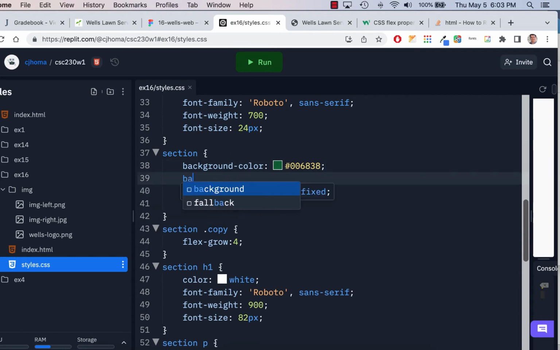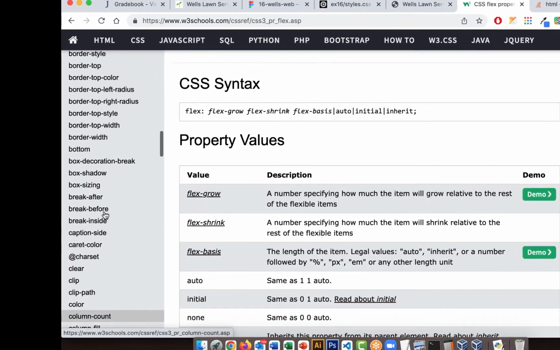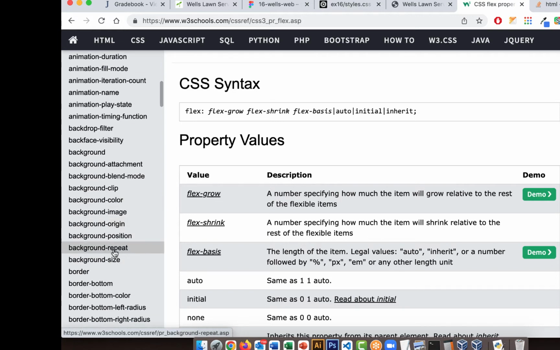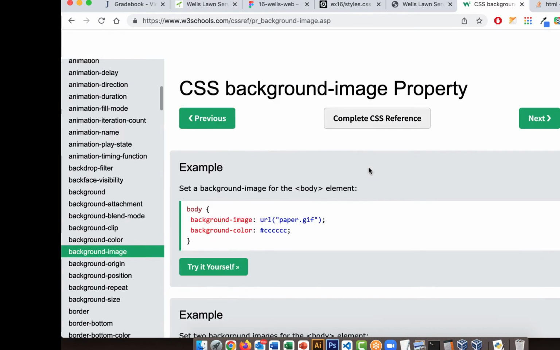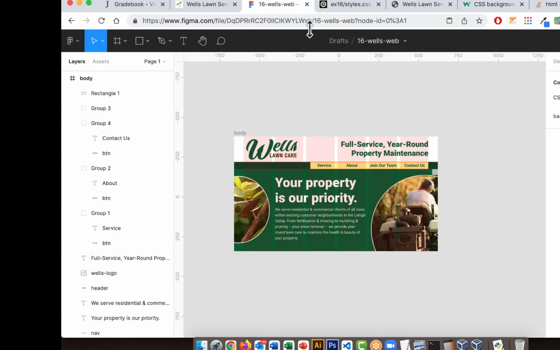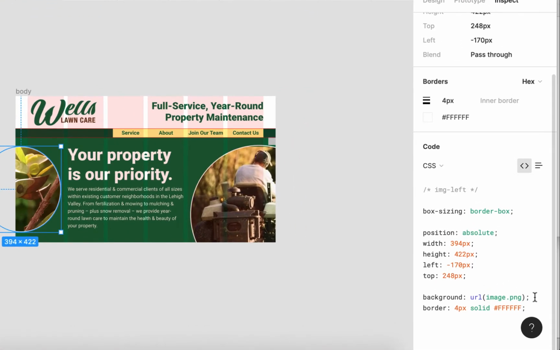We'll put background dash image, I believe. I think that'll work, but let me double check. We'll look up background image on W3 Schools. Never hurts to go back to W3 Schools. Background image, yes, background dash image, and it's just url, just like that. They also gave us a background image here, and they're just using the shorthand background.